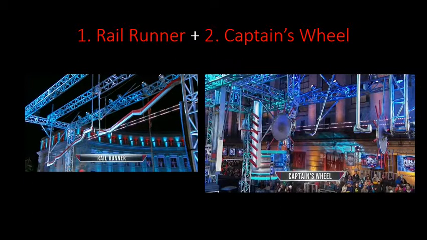So we start out with two A&W obstacles in succession. We start with the Rail Runner, which was so difficult in Denver in A&W 9. It goes straight, directly into the captain's wheel, in which our competitors are going to need to muster up all the stamina they can to make it through those obstacles and keep some to spare.